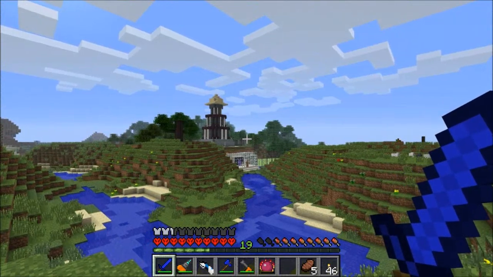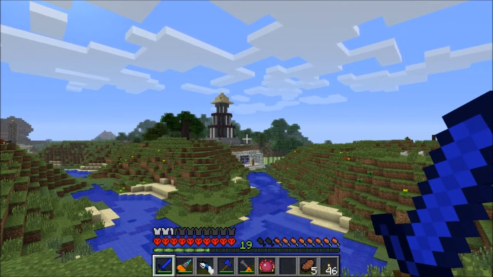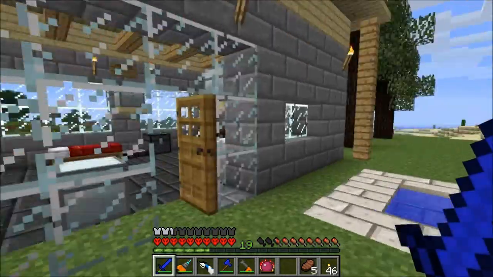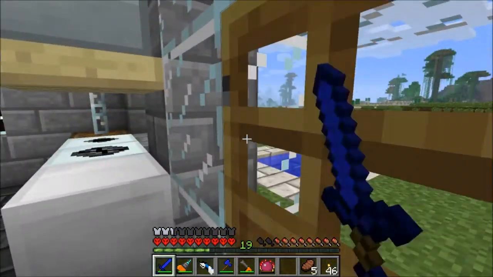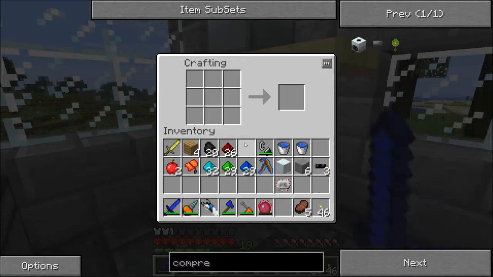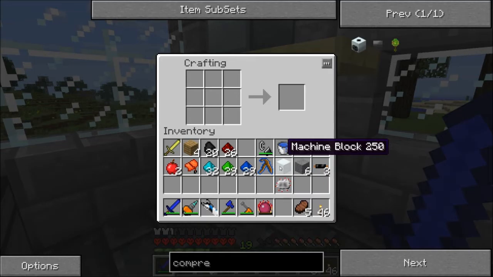And over there is the tower that I built, and we're going to be doing a lot of work over there with Thaumcraft, and we may get to some of that this episode. In fact, I think we will. But what I want to do is, as I'm trying to get back to the place where we were, as I build new things that we hadn't done before, I'm going to show. And one of those things is a compressor.